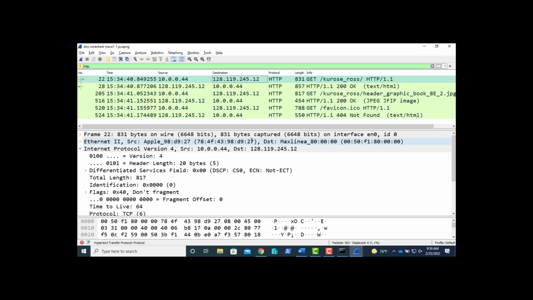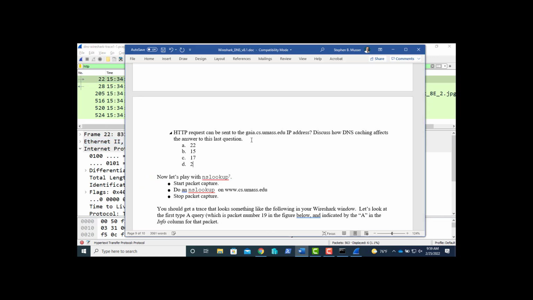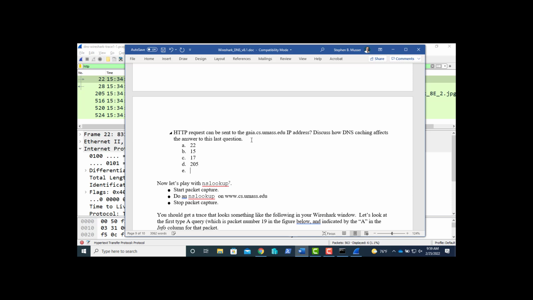Who can tell me what the packet number is where we requested that header graphic book 8E2 JPEG? Levi. 205. The information's all in there. So we can see how the order of these things is playing out.